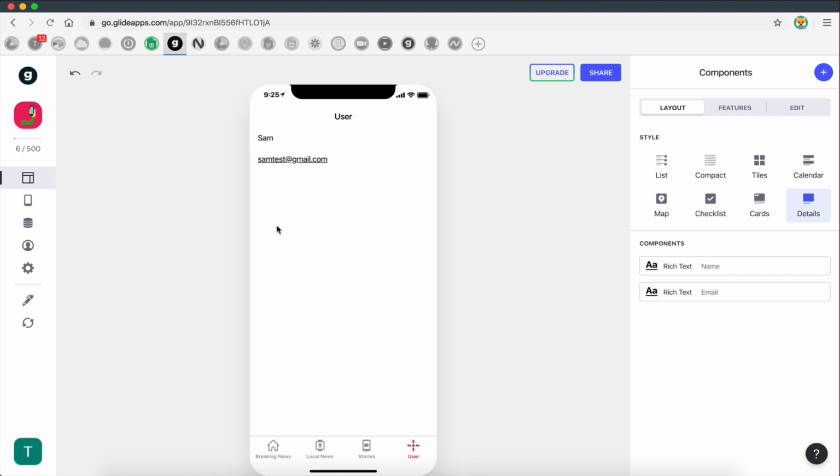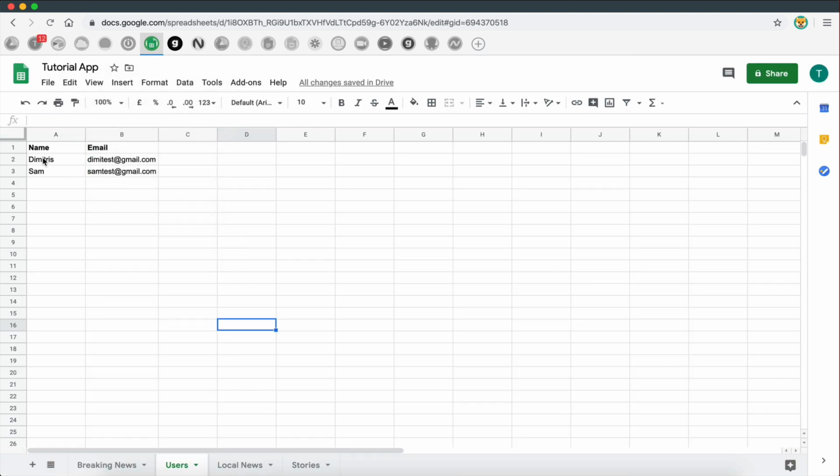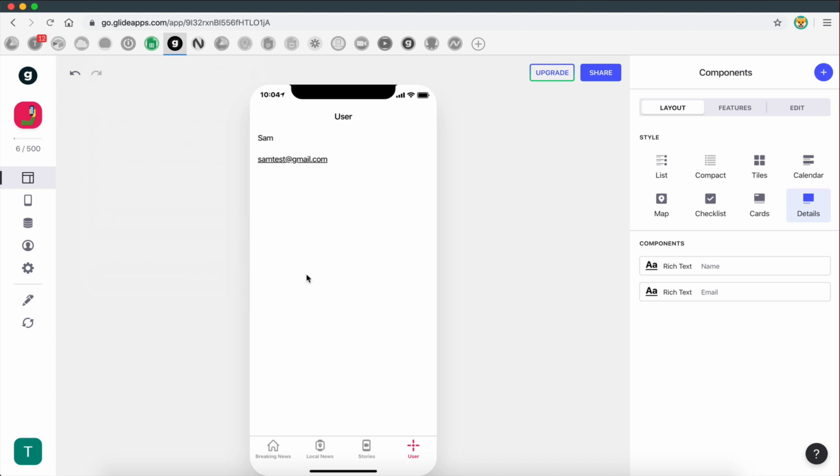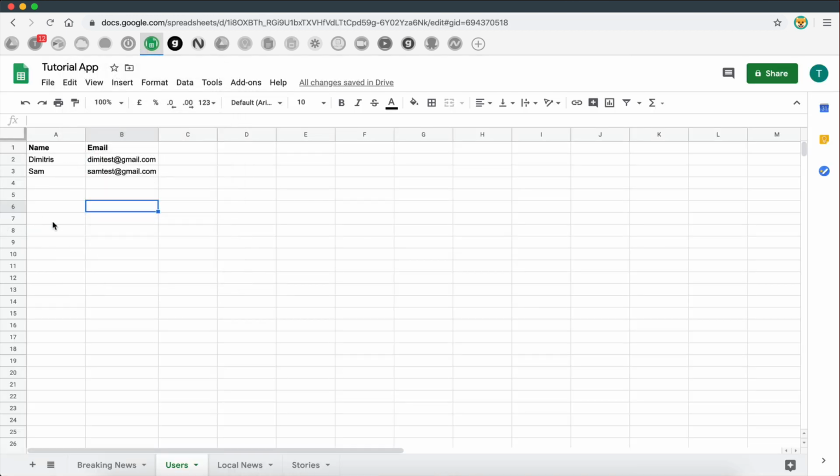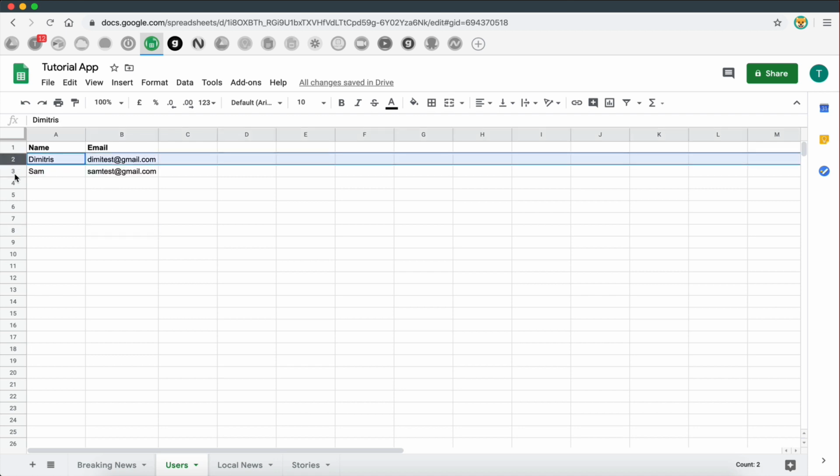Now, let's take this a step further. So now what we need to do is actually make this work by itself. And what I mean by that, if you remember at the beginning, I actually added this test data right here, right? I went in and I added this manually. But in real life, when I'm sharing this app with real users, I'm not going to know this information. I'm not going to know their name. I'm not going to know their email. This record needs to be created automatically by the user, right?